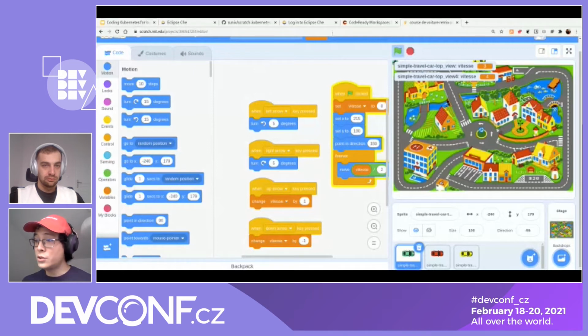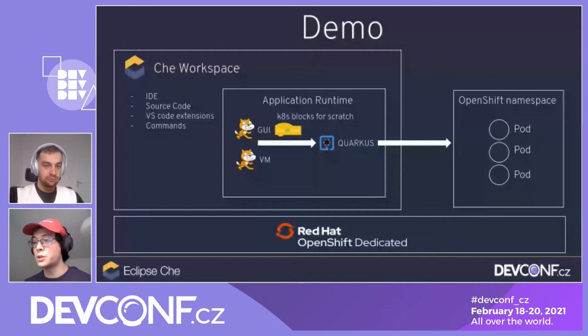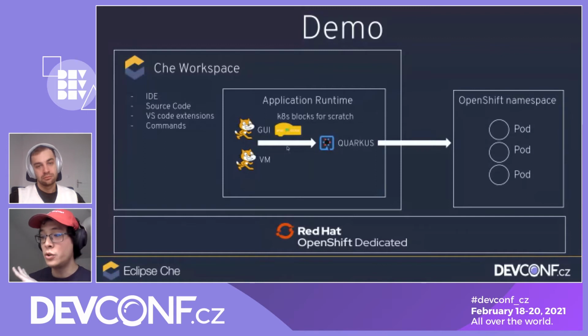And there are a few files that you can modify in Scratch VM and Scratch GUI to add a new category of custom blocks. We have started to do that, to modify these files and to add our first basic Kubernetes blocks for Scratch. And to interact with Kubernetes, these custom blocks will make HTTP calls to a Quarkus application, and that Quarkus application would make the real calls to Kubernetes, thanks to the Java Fabric8 client.